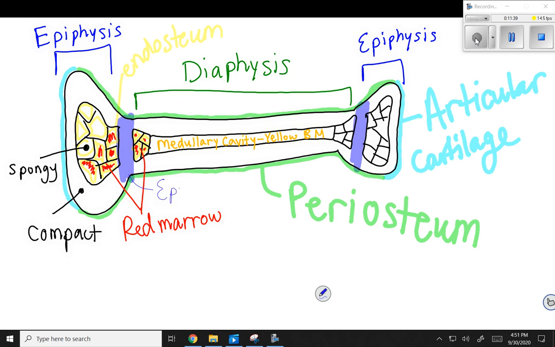Epiphyseal line. And just like the articular cartilage, that is also made of hyaline cartilage, and it is where the bones grow. You might know someone who actually broke their bone along their growth plate. It's fairly common because, as you can imagine, the cartilage gives it a weak spot, and if you break your growth plate, then your bones might not be able to grow anymore, so that's no fun.